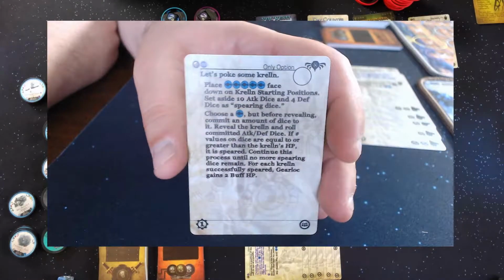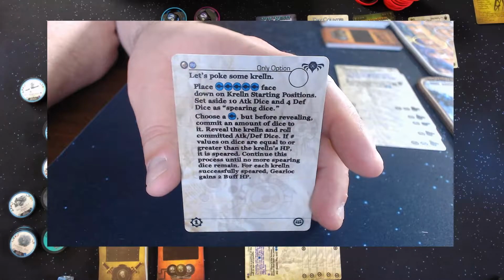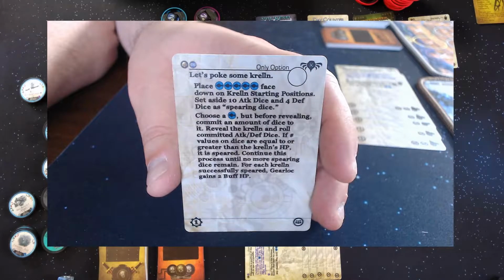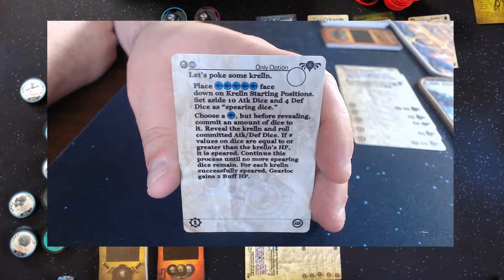So there you go. This is another one where we don't have a choice. Let's poke some crowns. So we place 1, 2, 3, 5 crown face down on the crown starting positions. Set aside 10 attack dice and 4 defense dice as spearing dice. Choose a crown, but before revealing, commit an amount of dice to it. Reveal the crown and roll committed attack defense dice. If the number values on the dice are equal to or greater than the crown HP, it is speared. Continue this process until no more spearing dice remain.